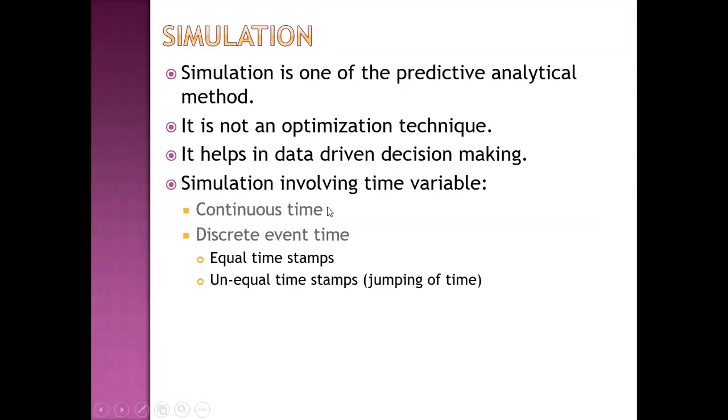Simulation is one of the predictive analytical methods. It is not an optimization technique. It helps in data-driven decision making. Now, simulation involving a time variable may be either continuous time or discrete time. Discrete time may be either equal time stamps or unequal time stamps, that is, jumping of time. We will see more in detail about discrete event time in the discrete event simulation technique.